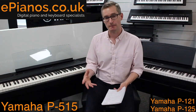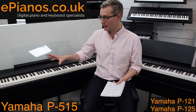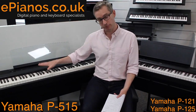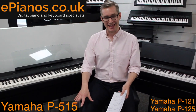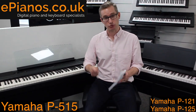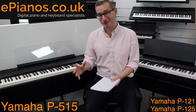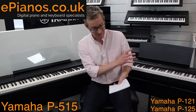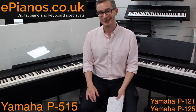There's also a really nice selection of rhythms and backing patterns on both pianos. Rather than just using a metronome, you can play along with simple rhythms that include bass accompaniment — the piano picks up what you're playing and provides bass guitar and drums in the style you choose. The P515 has 40 of these rhythms, with great variations, while the P121 and P125 only have 20. Again, the P515 is the winner when it comes to rhythms and backings.